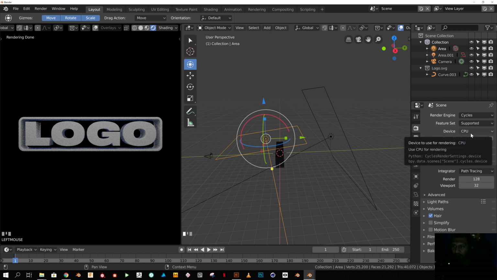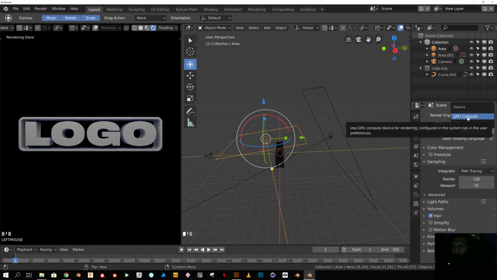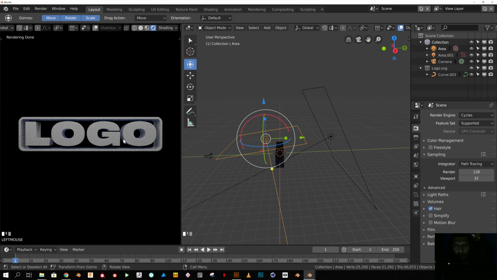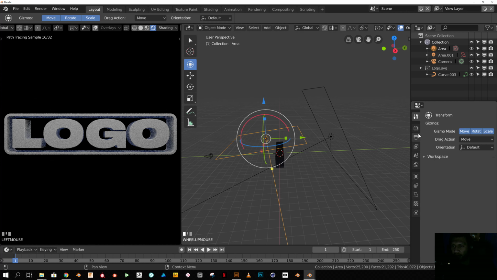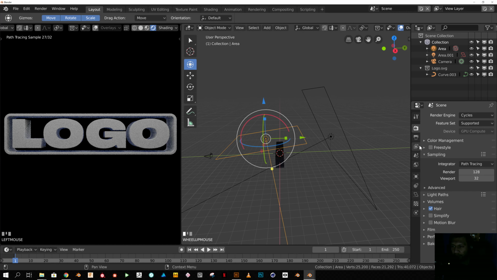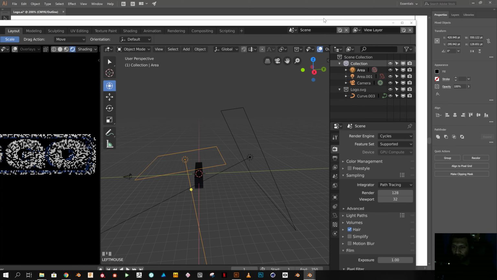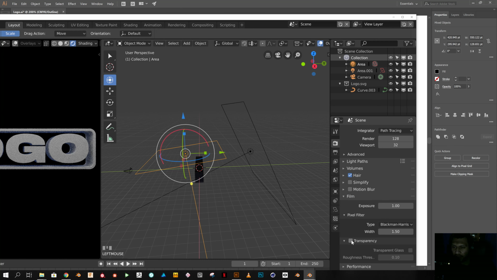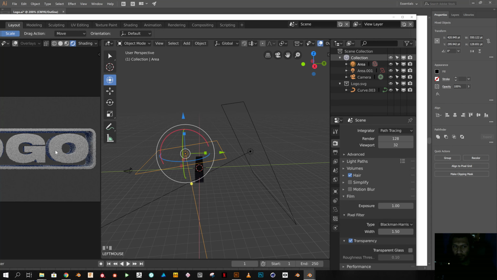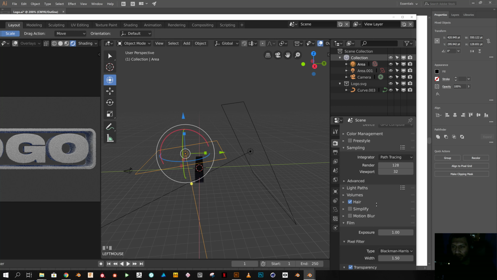And here in the render settings you can also choose your compute device. Right now mine is running on my CPU, but I have some quite powerful GPU, so I can just switch it to GPU and then it will render a little bit faster. Or a lot faster actually. Alright, and then there's only one more setting. You also have to enable transparency here, so go to Film, and then enable transparency here. So you have the transparency enabled.